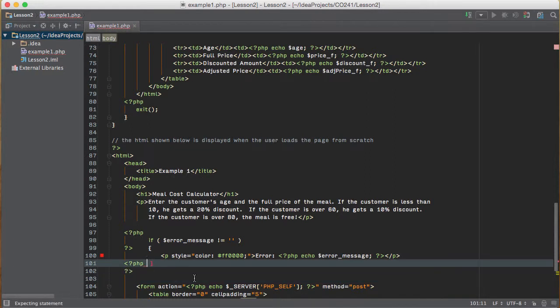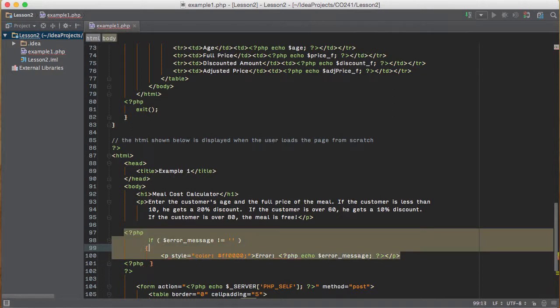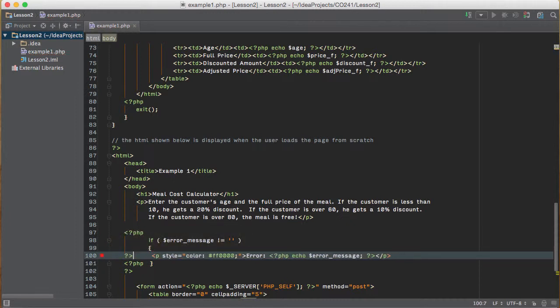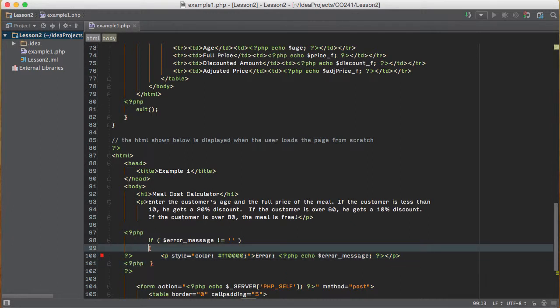Not sure what its issue is here. Let's see. Oh, I closed that too soon. I got a little too carried away with my formatting. This should be like that. Again, I keep saying this, but this is where these tools are so nice because they point out errors.